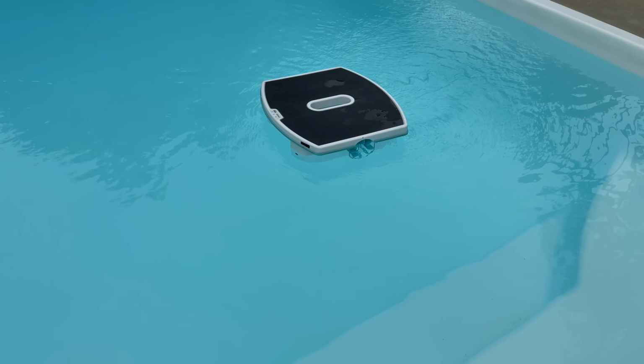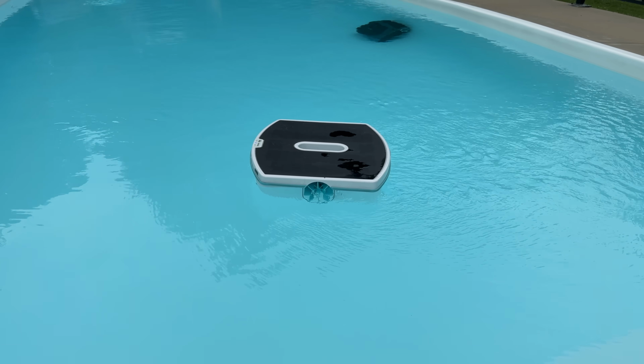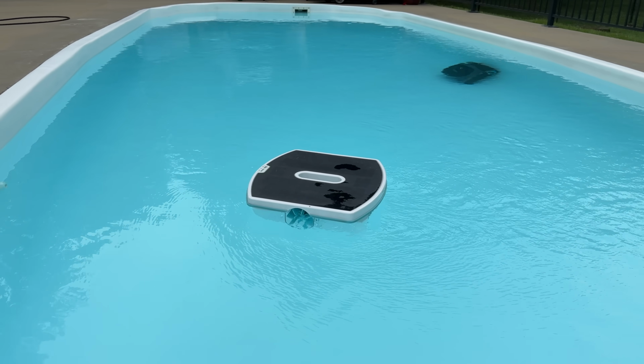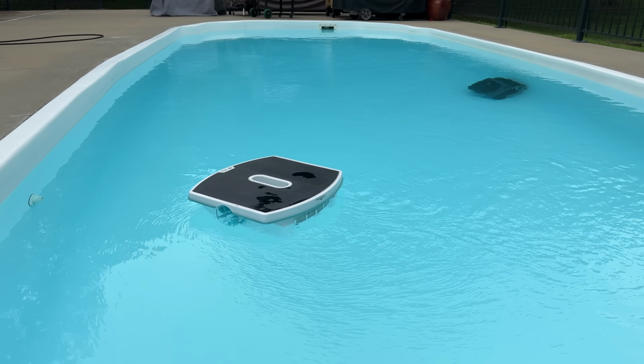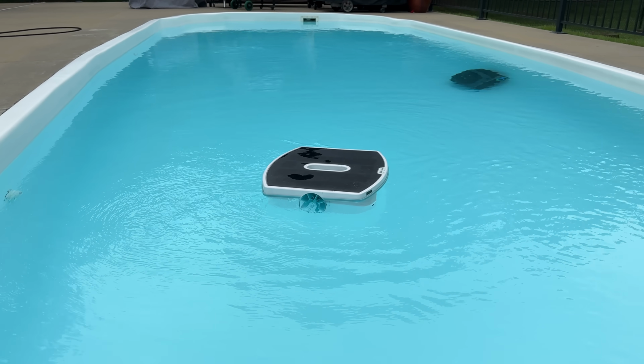Then earlier this spring, when we opened our swimming pool, I started sharing with you all what we call Skimmy Kimmy. She is the little surface cleaner that kind of puddles around our pool all day and keeps the surface water absolutely beautiful. She picks up every single leaf and flower petal and piece of dust and dirt and who knows what that will fly into our pool.